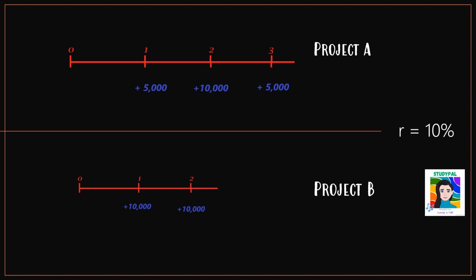Someone who doesn't know finance will simply look at the cash inflows, add them up, and try to evaluate, which is wrong. So take Project A. Someone who doesn't know finance will say, okay, 5,000, 10,000, and 5,000, if you add them up, it's 20,000. For Project B, again it's 20,000 because it's 10,000 plus 10,000. Both projects are the same. That's what someone who doesn't know finance would say. But this is wrong. It gives you the wrong picture. For us to evaluate it correctly, we will have to calculate the present value. So let's do that now.